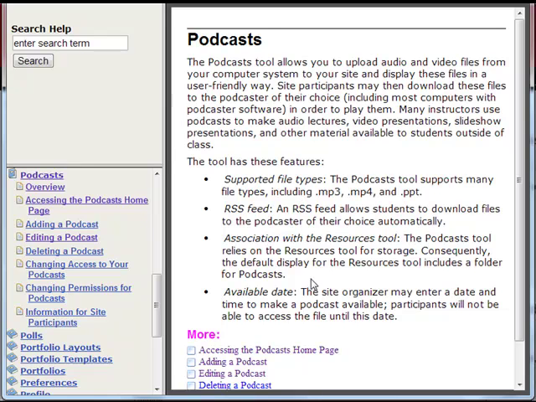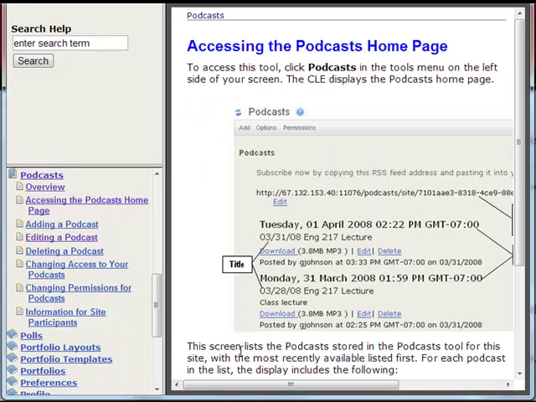Read through the rest of the information and then scroll down to accessing the podcast homepage. You would access your podcast tool in the same menu column that you found the help function. That's assuming the faculty member has set the podcast tool as one of the options you can use under that menu. Assuming that's already been done, and I do that for all my courses at Marist, you would simply go to the menu, Communication Tools and Course Tools, and click on Podcast.